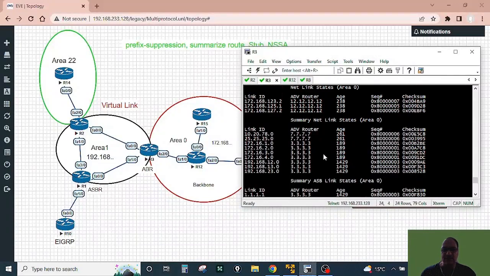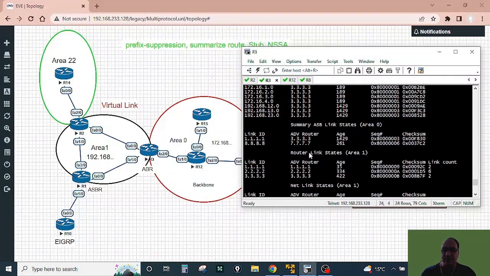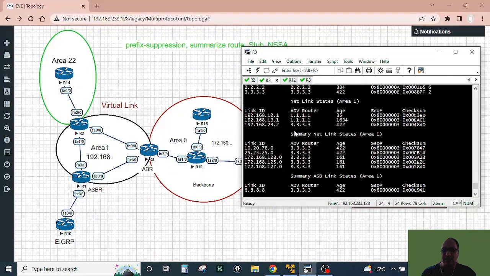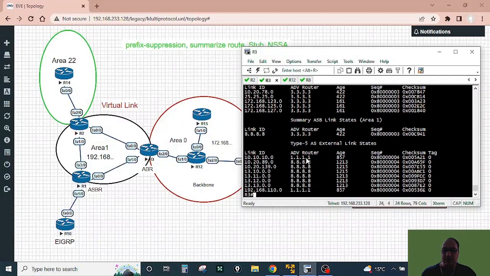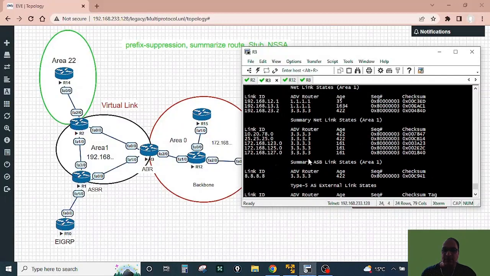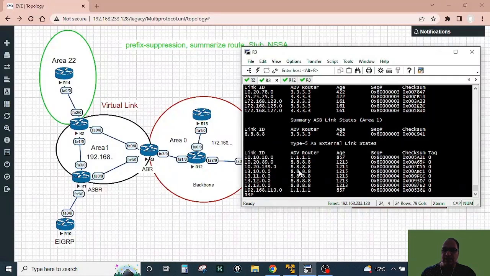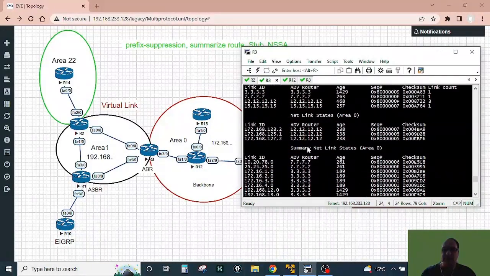This area in area 0, it detected it from router 3, and here is area 1. So we can analyze which area this router belongs to.